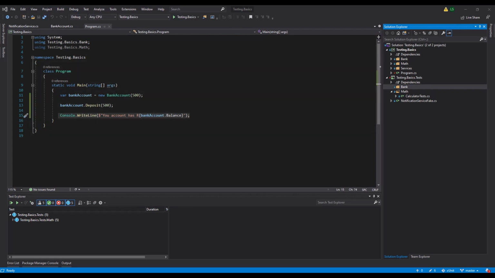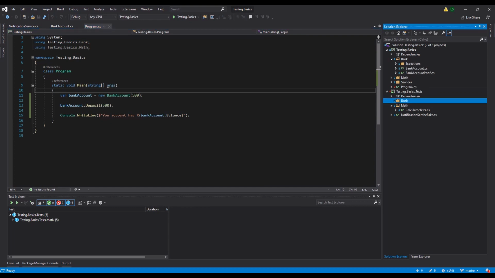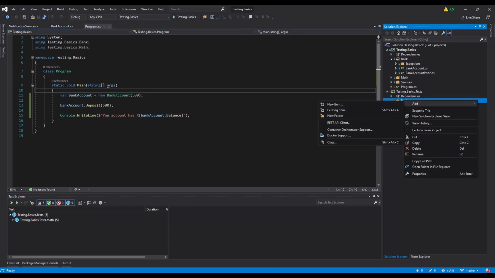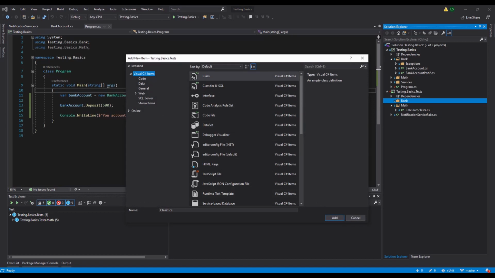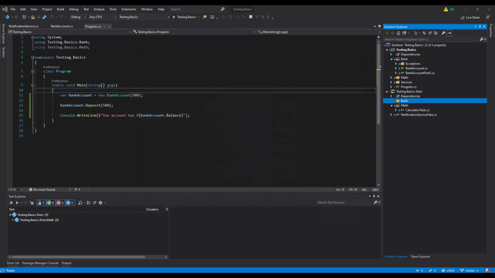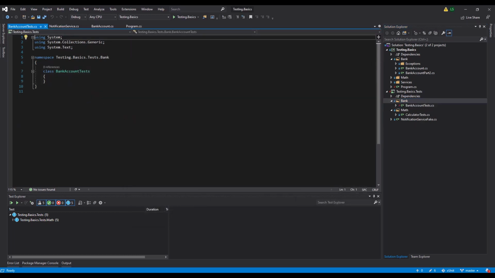And we are now gonna come in here and say bank account, and then we're starting with deposit. So I'm gonna create a class here, right click there in my folder, add new item, and I'm gonna say class, and then I'm gonna call it bank account tests. Okay, I've already explained why I call it bank account tests. If you didn't catch that, please go to part 1 or part 2, I believe, but go to the previous videos and then you'll be able to understand why we're calling it that.